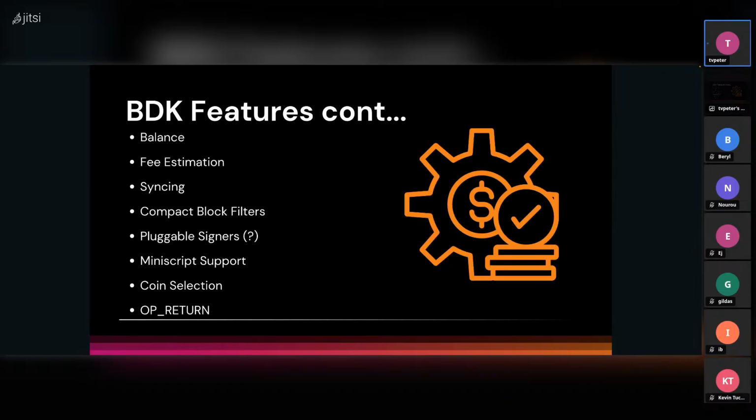And then BDK also supports miniscript. Miniscript is a more verbose form of script programming language that is used in Bitcoin to express locking conditions of your coin.